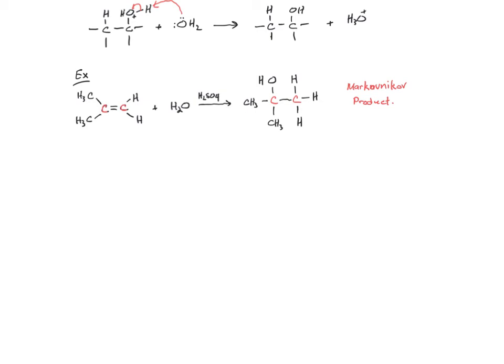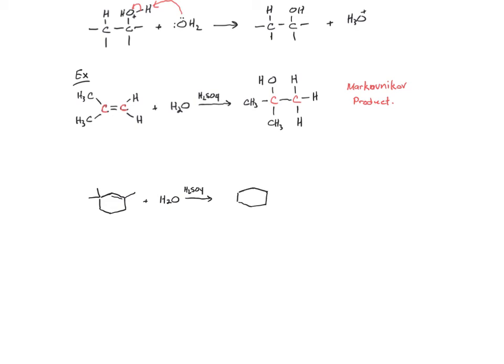Now I want to look at an example where the product that we form will be chiral. I want to use that same example that I used from hydrohalogenation because this is a pretty good one, where we have the six-membered ring with the two methyl groups, and then we have a double bond in the ring, and then we have a methyl group coming off the side there. Now, this time, instead of treating this with HCl or HBr, we're going to treat it with water, and again, with an acid catalyst. Now I'm going to draw this out.